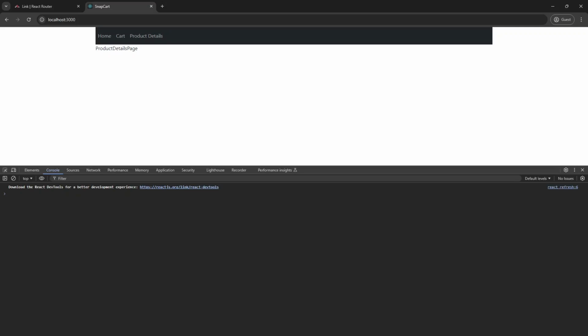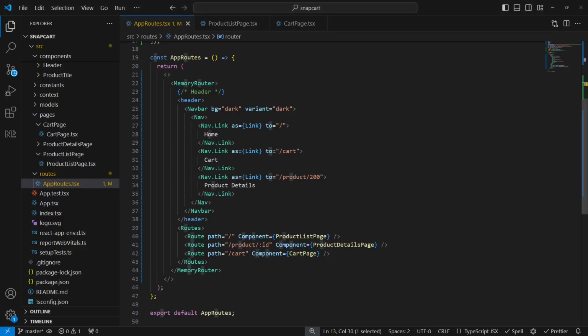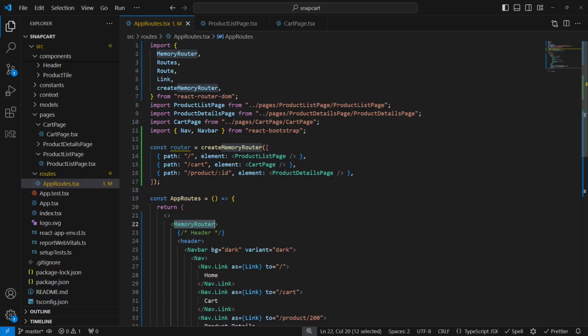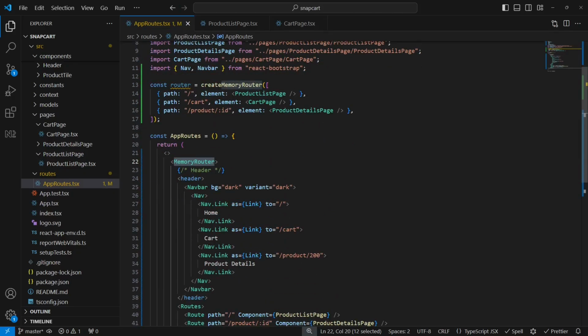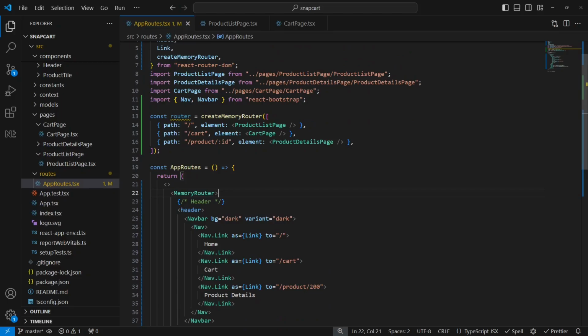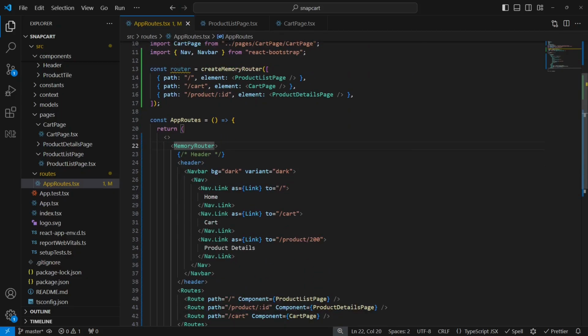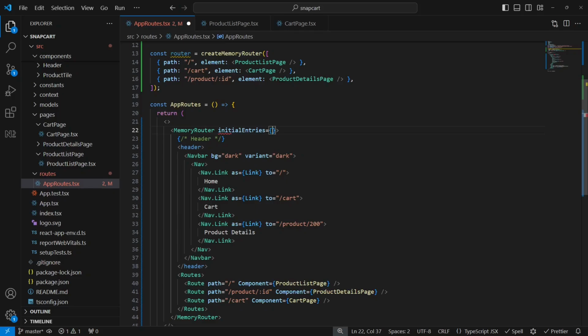And then whenever you want to embed an existing React app in an existing website, then also we can use MemoryRouter because you're not conflicting with any of the routing capabilities that are there in the website, but still have the internal routes available whenever the embedded app is functioning. And as we can see, you have MemoryRouter and the programmatic equivalent createMemoryRouter, which works exactly the same. The key feature of MemoryRouter is that it offers in-memory navigation. Second major feature is that we can pass initial entries and initial index to this one. So it has support for initial entries, that yes, this is where our site is starting from.